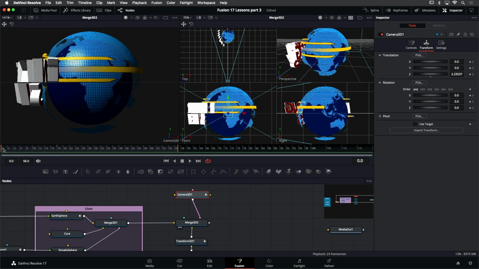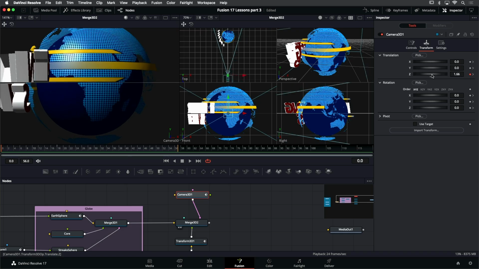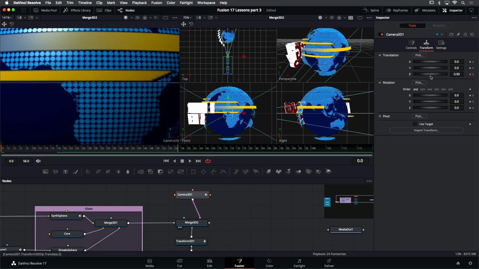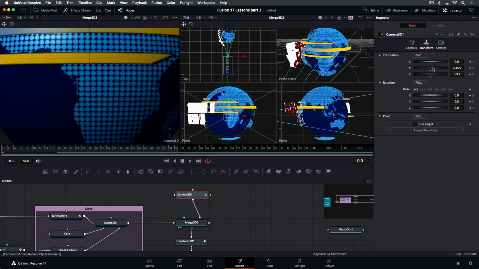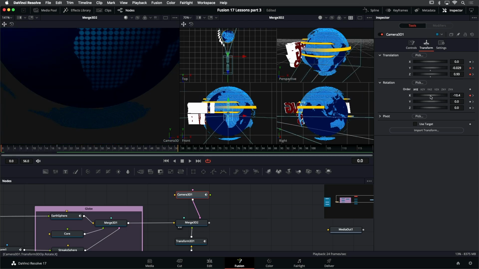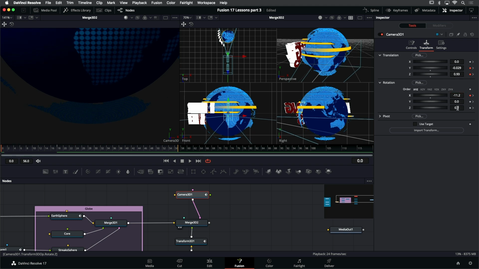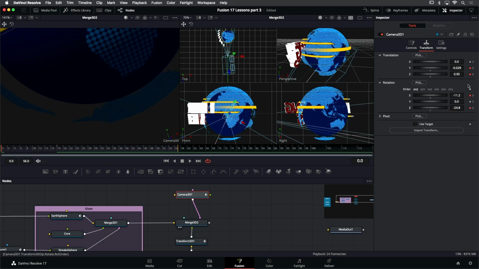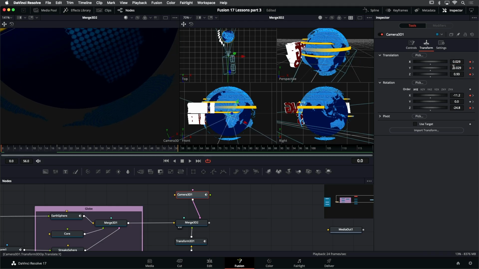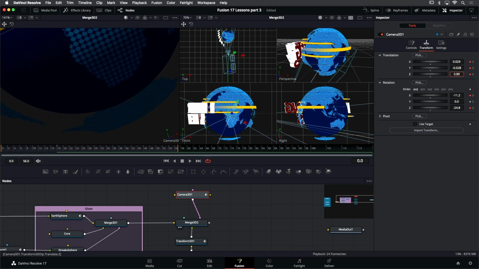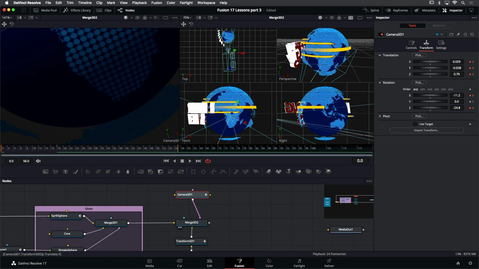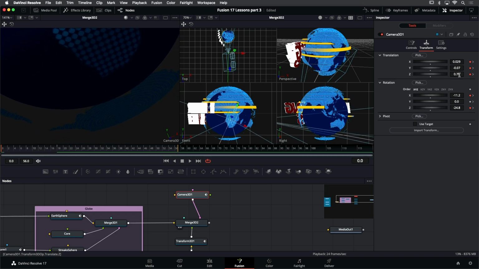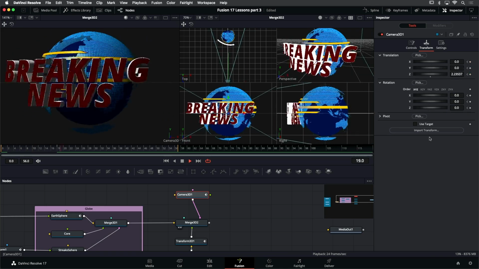Let's go to the beginning of our comp, and we're going to just move our camera forward. Just like that. And let's bring it down just a little bit. And then let's animate its x-axis right around there. And let's also give it a little rotation on the z-axis. And then let's just change our X position and zoom in a little bit more. Somewhere right around here. And let's see what that does.